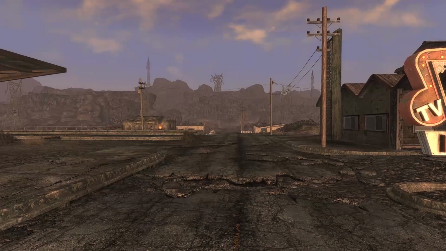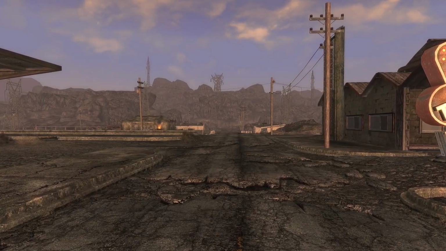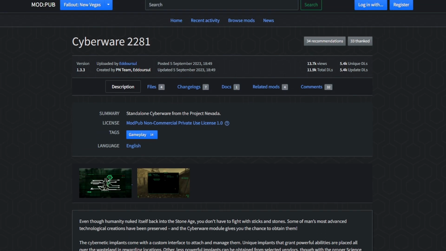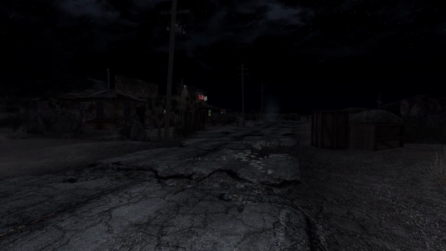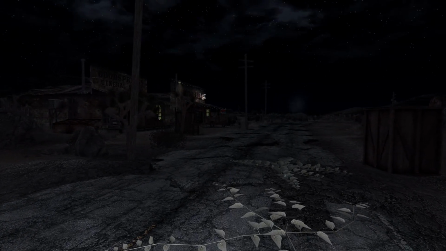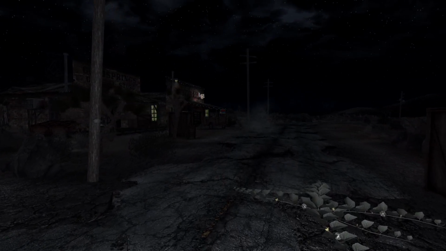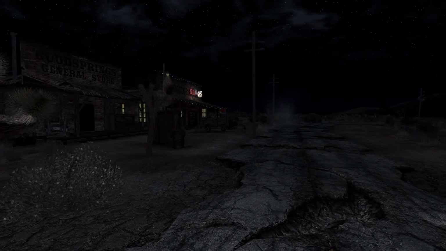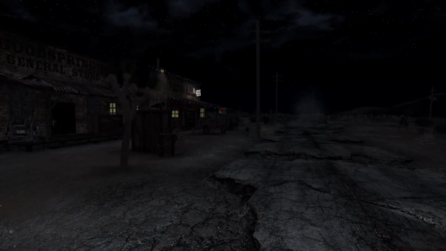The next mod you want to grab is called Cyberware. It's not on the Nexus. I will have the link down in the video description, and this mod is going to give you content where you will find from vendors in different locations different types of implants that you can select and put in your body, and it's a very cool way to enhance your character further and collect more things, and I just love this mod. I cannot play Fallout New Vegas without this.